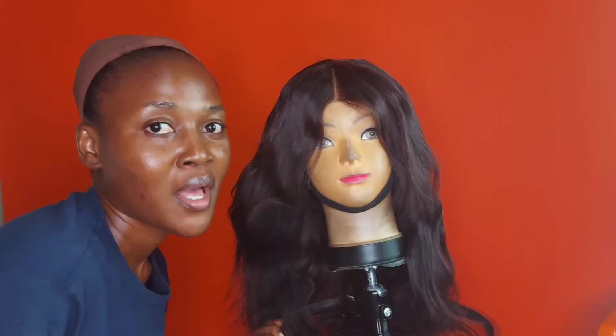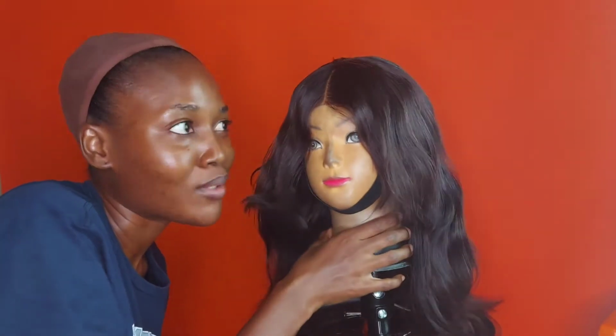I've been using this wig for one whole year. As you can see, it wasn't initially like this. It used to be this, okay? And today I want to restyle it. I just want to restyle it. So I'm going to make it into a bang, like a bang bang. So do stay tuned. So this is how it's looking on the mannequin.